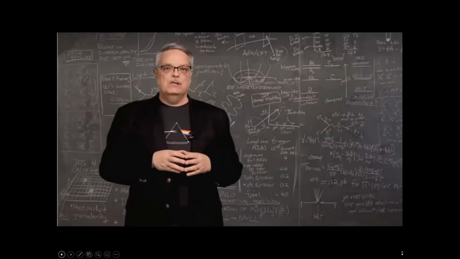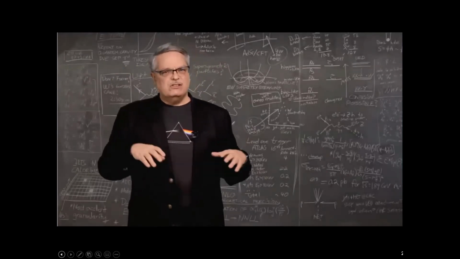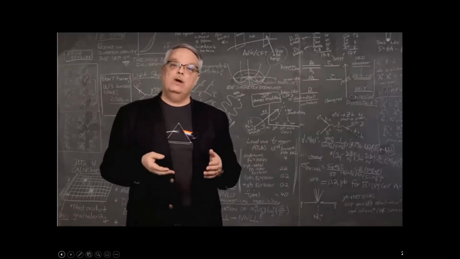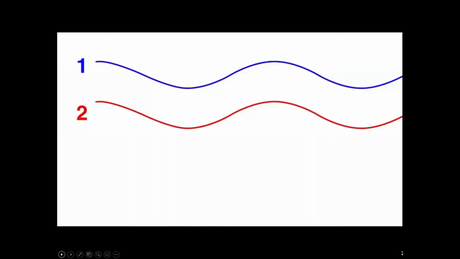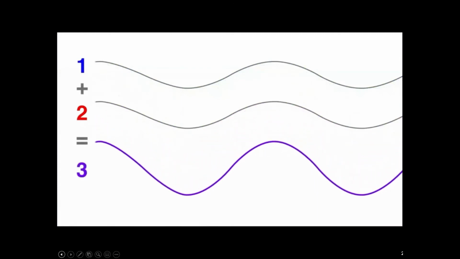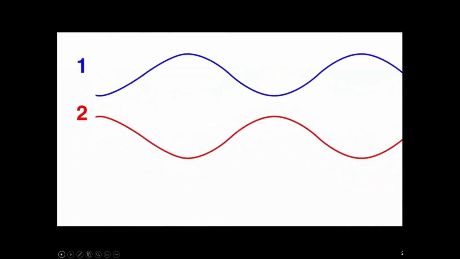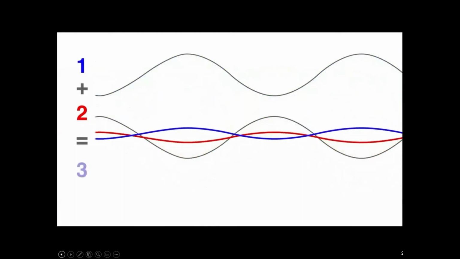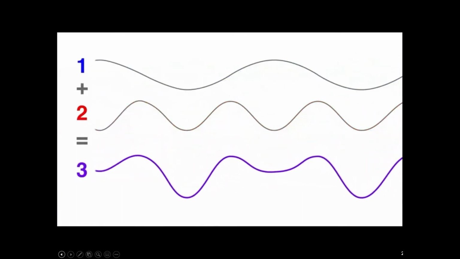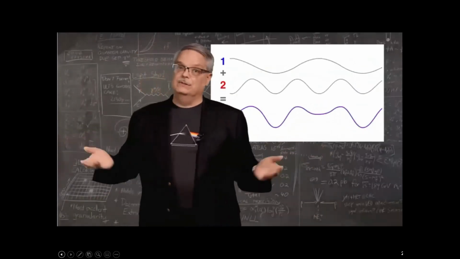A second important property is what we call superposition, which is just a fancy way to say that you can add them. And adding them is easy. You just take the height of the two waves and add them together. If the two waves are lined up so the peaks are at the same place, the result is a single wave with a higher peak. If the wave is lined up so a peak corresponds to a trough, then the two waves cancel. And if one wave has a different wavelength than the other, you end up with a funny looking shape. That's just how it works.